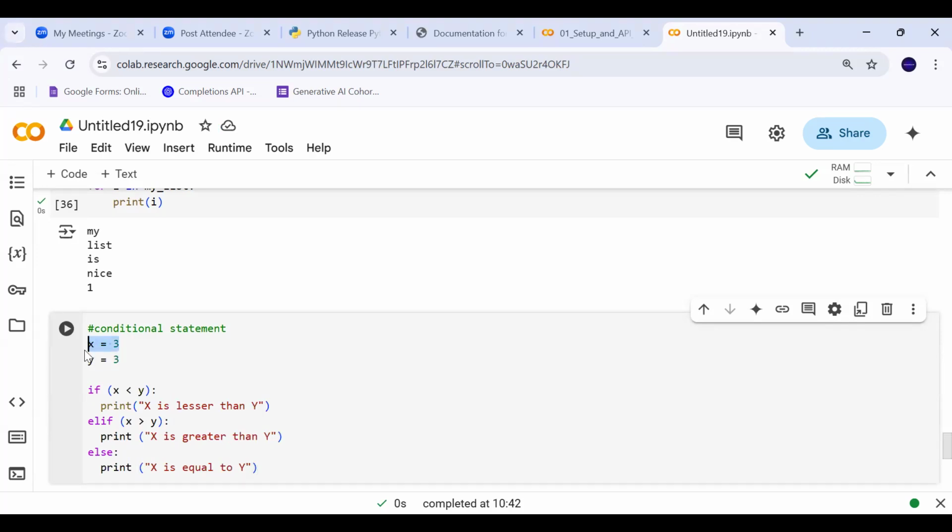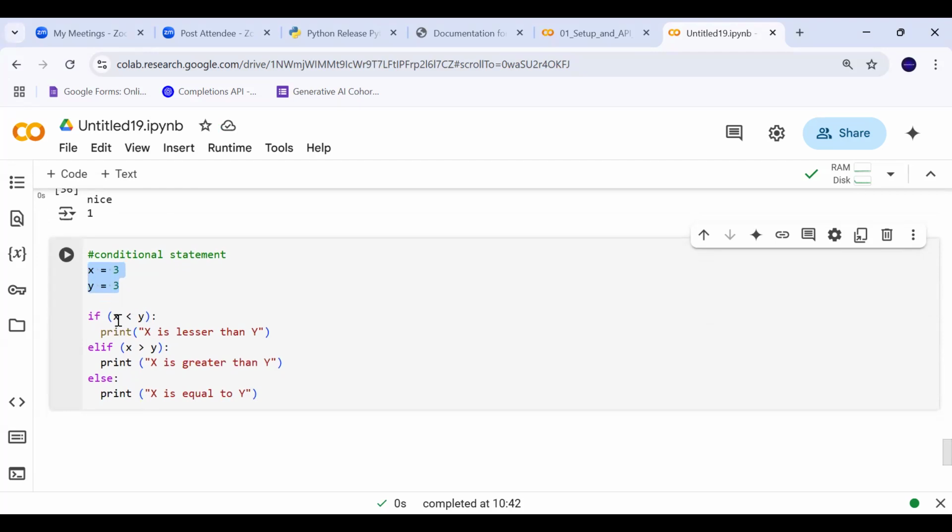If x is equal to 3 and y equal to 3, and if you want to compare, if x is less than y, then I want to print something, else if. So in Python, instead of writing else if, we just use elif. Okay, elif if x is greater than y, and this is how we put the colons basically.